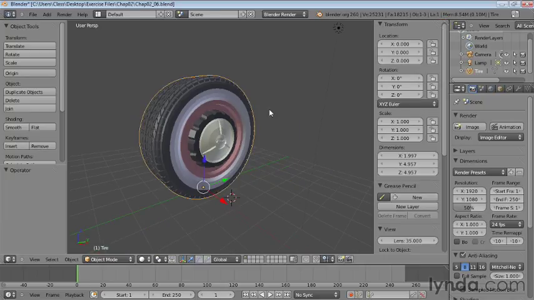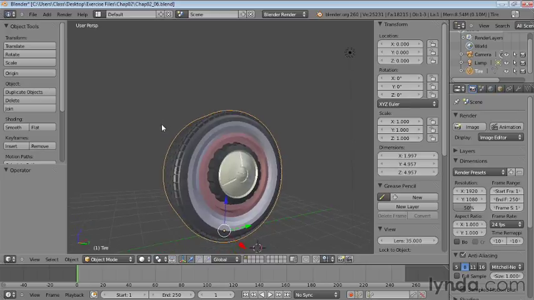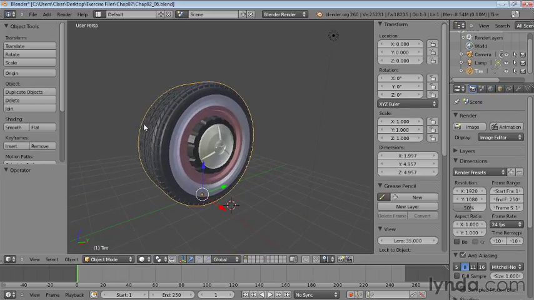This particular wheel, if I right click on it, you can see that its location is at 0, 0, 0. In fact, rotation is at 0 and scale is at 0. So this is perfectly positioned at the origin of the scene. But if you notice, it's not perfectly positioned, because the wheel itself is much bigger than just the origin of the scene. It actually comprises a volume that contains many points.